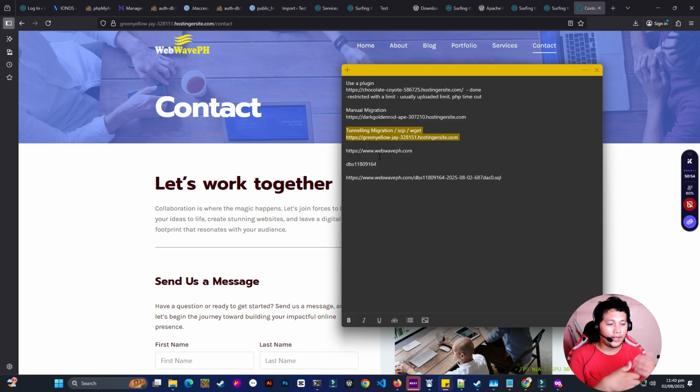So what I'd like you to do is to review this material, and if you'd like to level up your skills as a student, as a virtual assistant, or as just someone who tries to create a website and migrate it to a different server or from a server to a local server, this guide is really for you.